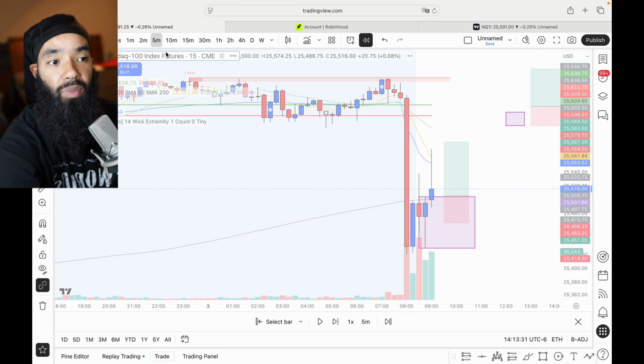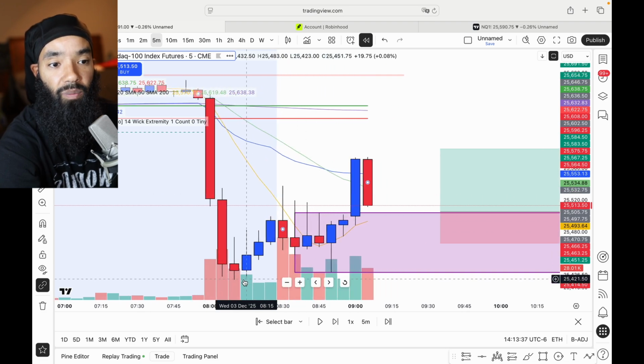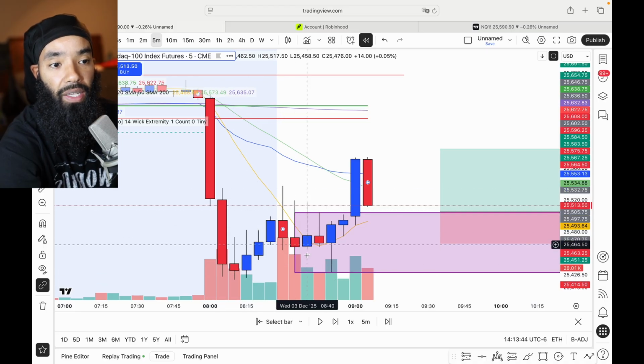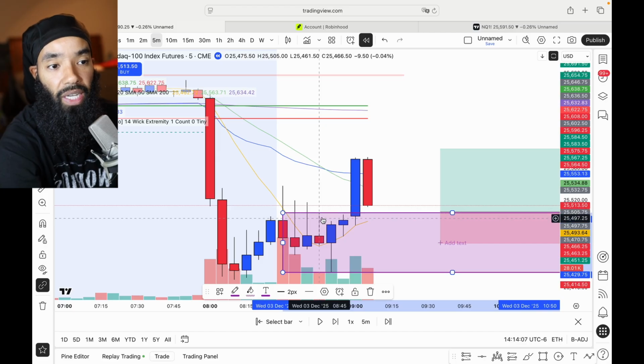So I dropped down to the 5-minute, and on the 5-minute is where I find my entry. And on 5-minute, I saw, okay, this is where it reversed right here, and it started going back up. So it created a higher high, came back down, and as you can see, it created a higher low right here on this candle right here. So this is where I create my demand zone. I put the bottom of the zone at this higher low, and then I put the top of it at the candle right before it, the red candle that's right before it.